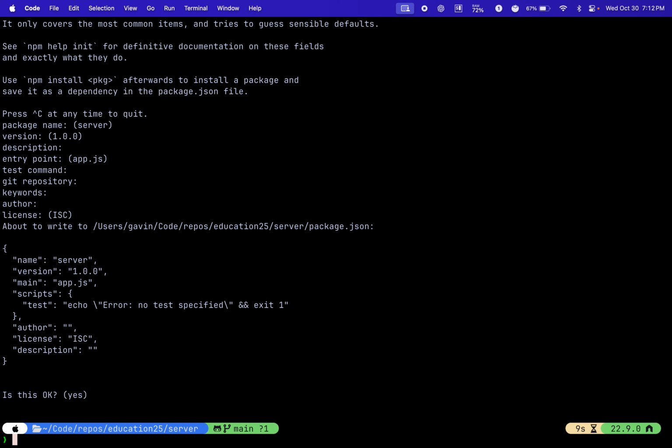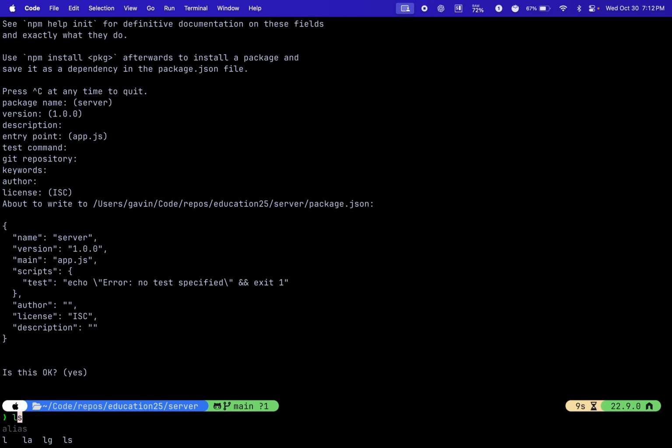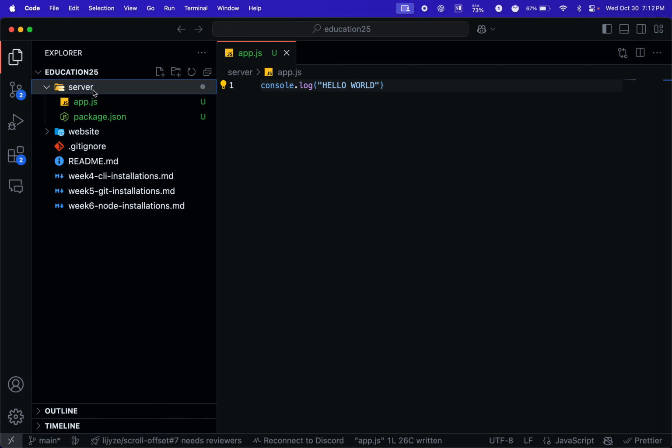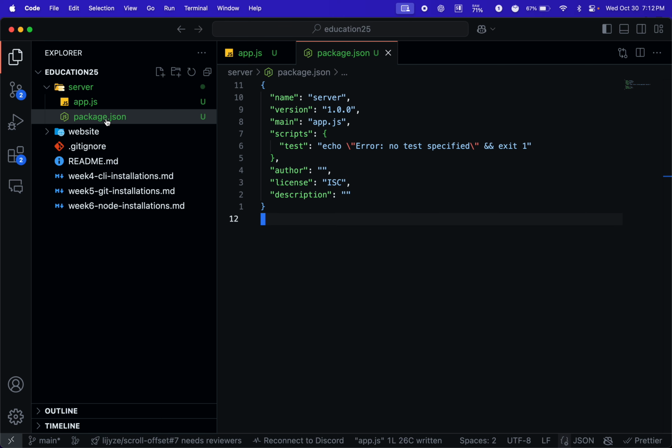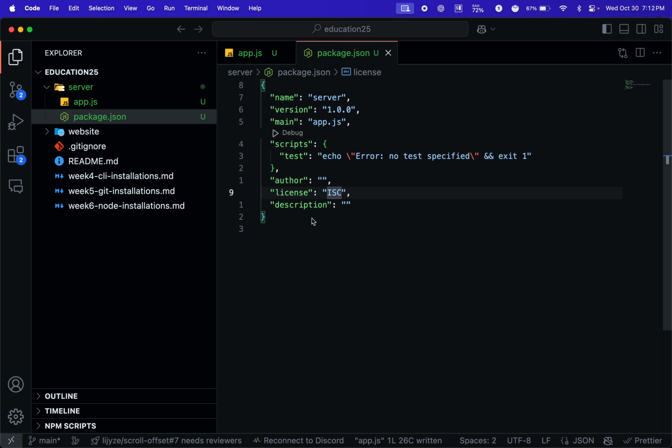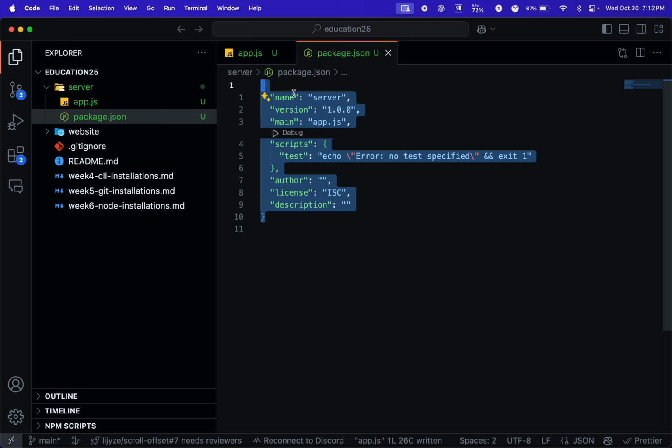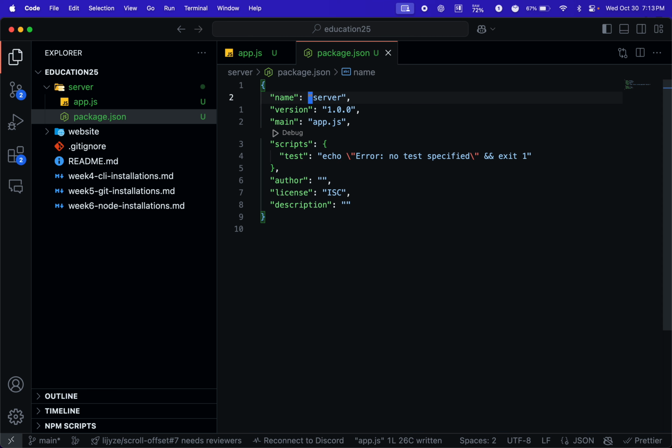It doesn't really matter. And then now, once that's done, if I look back on the actual folder, we have one more file, which is package.json. And if you look at this package.json, it shows you all the sort of data related to your application or your package, right? So, for example, the name is server because the folder is named server. There's the version. And if you want to upload your own packages on NPM, this is the data that they will use. And main is the file app.js.